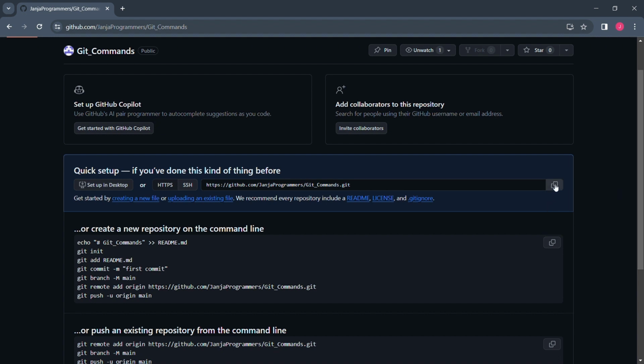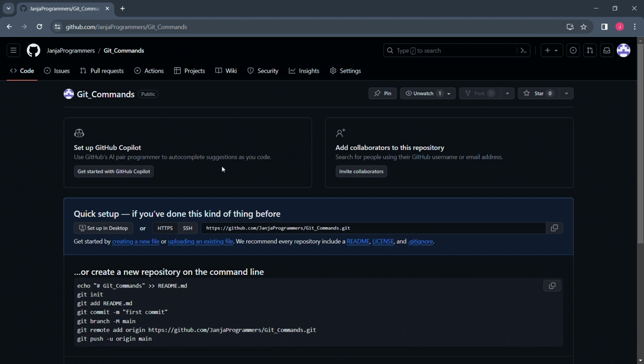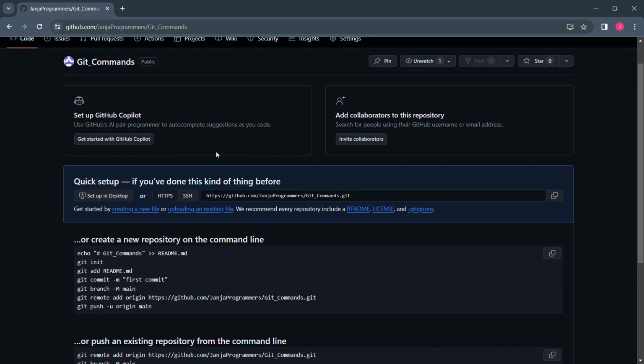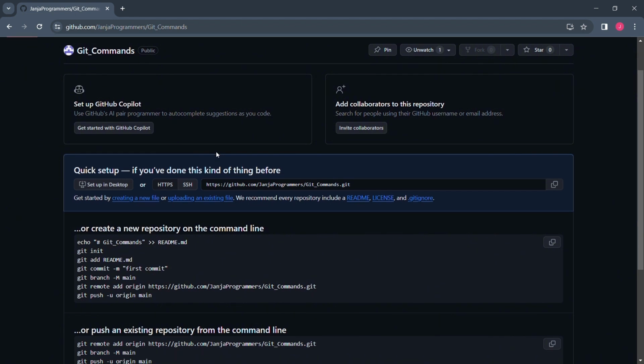So just tap on this link, because this link is what guides us to where we are pushing our repository to. So now that you already have this link, now we're going to do everything from scratch using Visual Studio and see it come to this repository. So now let's head back to our Visual Studio Code and type a few commands on the Visual Studio Code terminal.